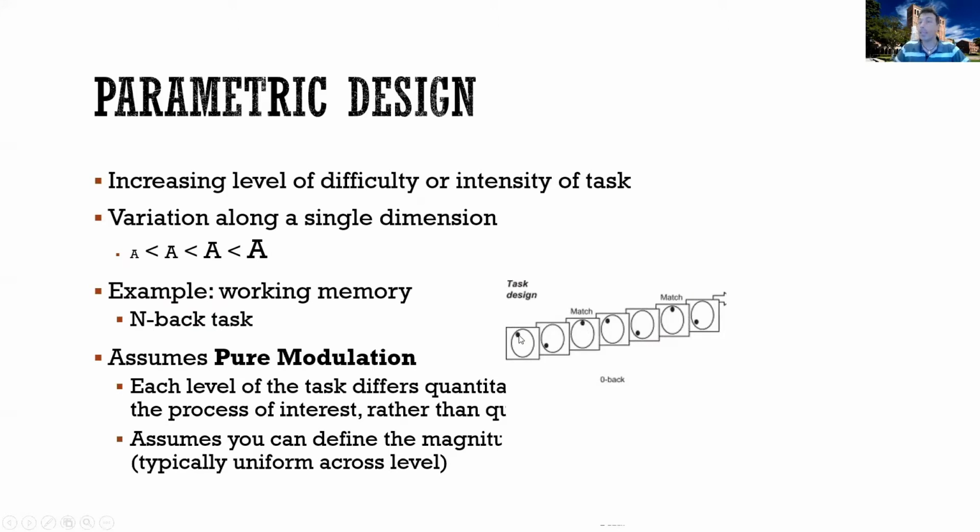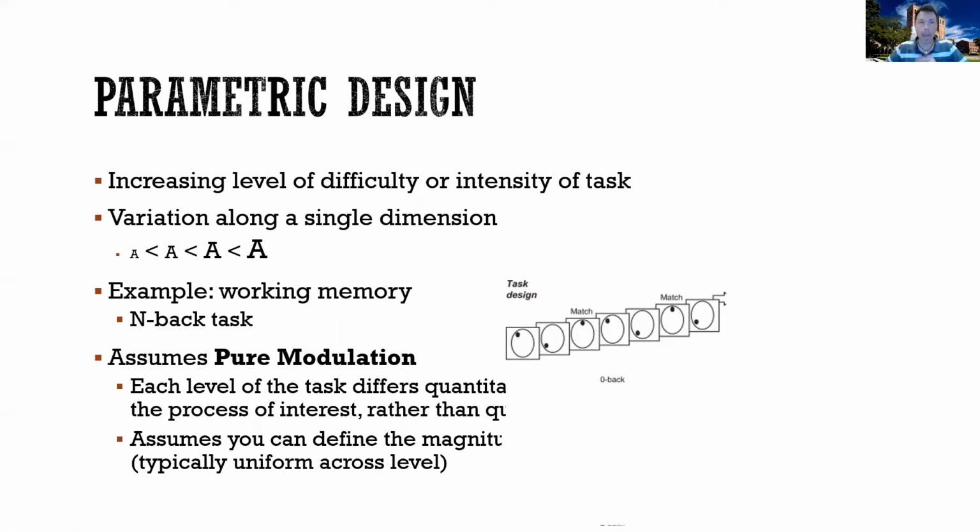In the zero-back condition, your job is to press a button every time the dot is in the north position, is here. So you look at this, you don't do anything. You look at this, don't do anything. You look at this, match, click. You look at this, don't do anything. You look at this, don't do anything. Look at this, match, click. Right. Now this is the zero back.